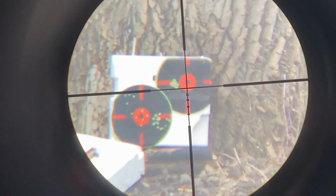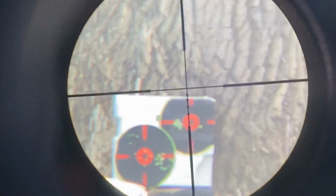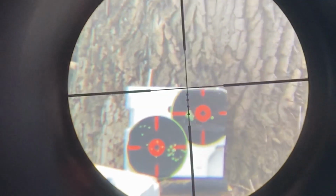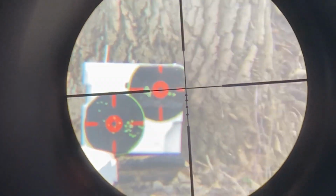But let's get to it. Let's see if it's any better. And if it isn't, I'll just have to tune it a little bit more. Look for the spots that are bad and go from there.